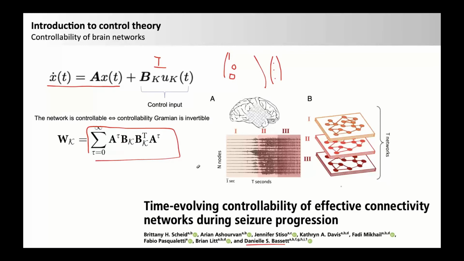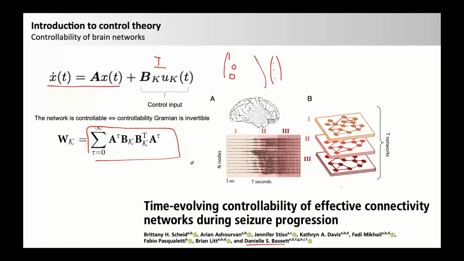And this gave her a number, so she can rank every region. She has done this. She ranked which region has the highest controllability, they call it, for the network. And this gives us an indication if a region has a high controllability. It means that this region can move the network dynamics from one state to the other state easily. And with that, you can identify regions that could be very interesting for stimulation, right?